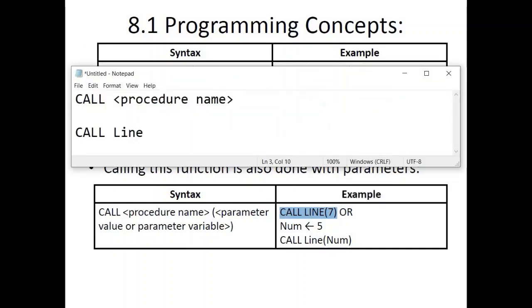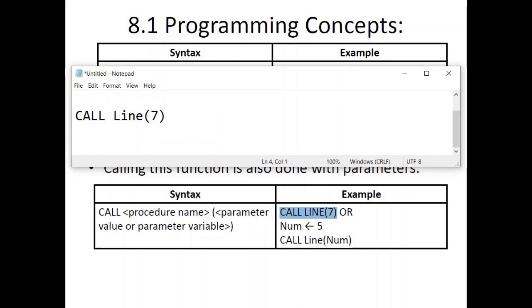If you write call line 7 and hit enter, this would display 1 2 3 4 5 6 7, whereas if you follow number equals 5 and call line num, then this is going to print 1 2 3 4 5 dashes.